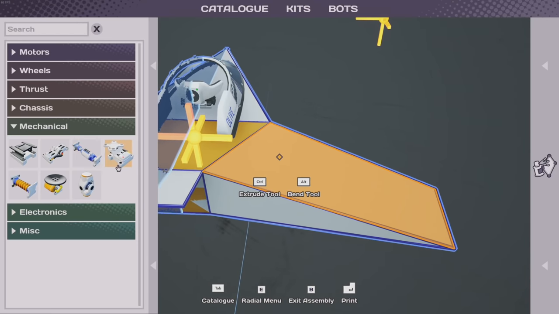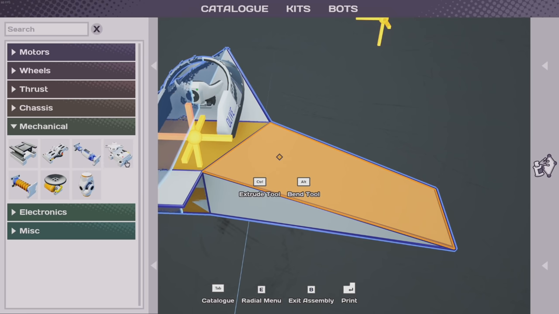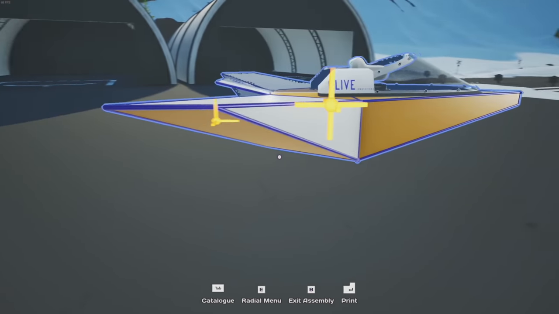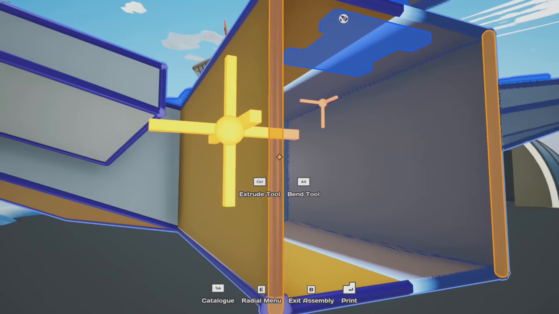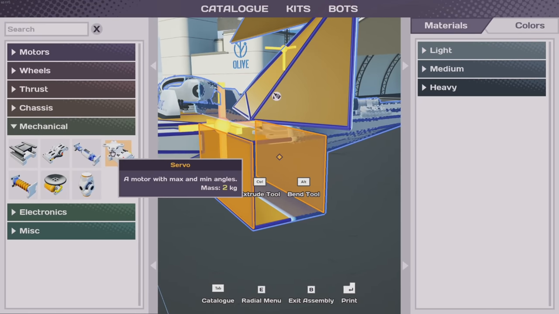Oh my gosh, I'm actually going to have to make them. There is no aileron control. I am no joke going to have to make it myself. Oh my gosh, things just got a whole lot more complicated. How am I supposed to make ailerons out of this bad boy? All right, so I think I made a tail. I made it with a servo. I'm hoping that's going to work.